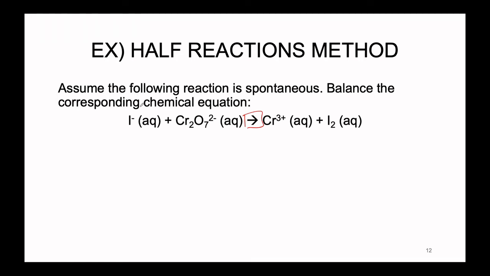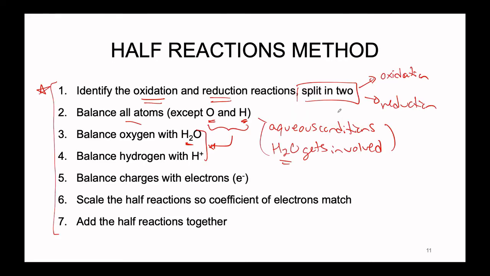So what we can see here is there is a redox reaction occurring between our iodide, I-, our dichromate here, Cr2O7 with a 2- charge. This is going to be transforming into chromium with a 3+ charge, and free iodine I2 with no charge. All right, so our first step, I'm just going to keep going backwards to refer to the half reactions method so we can follow these steps.